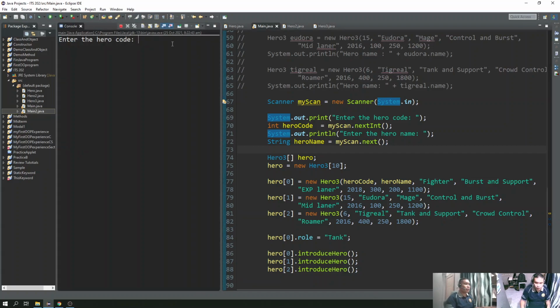So we let the user enter the hero code, for example 5, and the hero name. As you can see right now, when you type, it's on the next line since you are using println. If you are using print only, the data that you enter is just beside it on the same line.